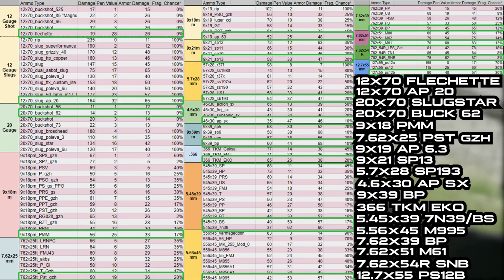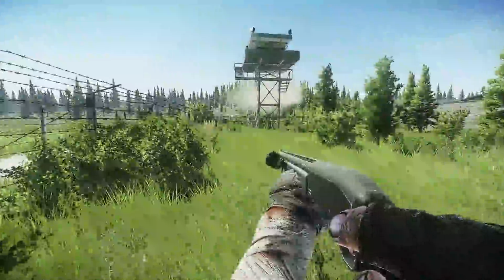Then finally we got the 12.7 by 55 ammunition, this is the new Ash 12 round. I recommend PS12B, but that is very armor class heavy. It is an armor penetrating round. If you are coming across unarmored targets a lot more, then maybe go for just the PS12. Now the mounted weapons are on this graph, but I'm not really going to go into much detail about them. They're mounted weapons, you've either got a grenade launcher or you got the big mounted machine guns. They're going to penetrate any armor class anyway, but they have a huge flesh and armor penetration value.